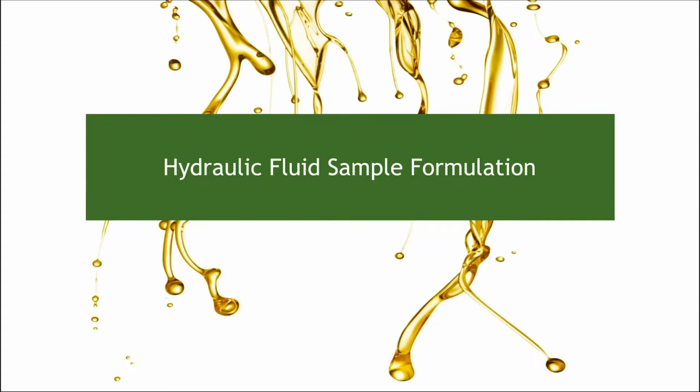One of the other product families that we've done some work around is hydraulic fluid sample formulation. What's interesting is we've worked on the really high viscosity grade gear oil regimen relatively well. We focused on the mid-range with the BT22 and grease formulations, and now we're moving on to some of the lighter viscosity products. As you can see, we're stepping down, and we'll end with PCMO, where we're at the lowest viscosity of all of them.